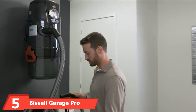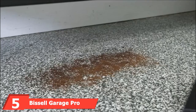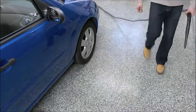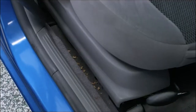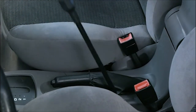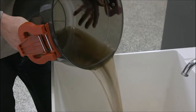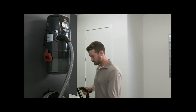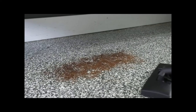The number five position is held by the Bissell Garage Pro Wall Mounted Wet Dry Car Vacuum. This vacuum comes with so many accessories, so however dirty your vehicle is, it should get clean after using it. Though bigger than any other on the list so far, this vacuum won't take up much room, seeing as how you are able to mount it to any wall in your garage or home. It comes with a 32-foot hose that makes getting all around the interior of your car or truck easy. You could clean your vehicle several times before you'd need to empty out the whopping 4-gallon dirt tank. You will be able to use this on wet or dry messes, whether that's spilled coffee or a snack that got knocked over. Plus, there is a blower option available. It's hard to go wrong with a vacuum that comes with seven attachments, and an indicator on the side that shows you how full the tank is.